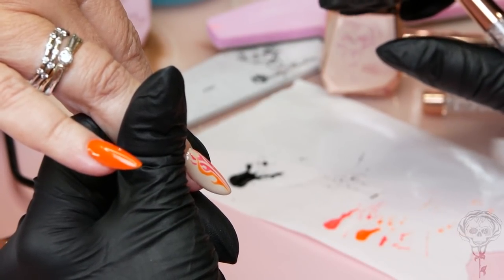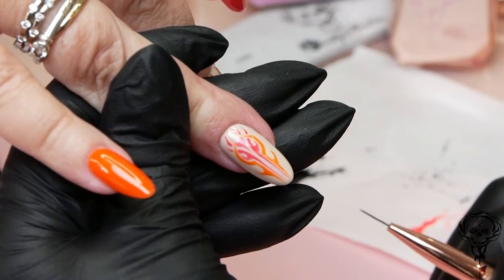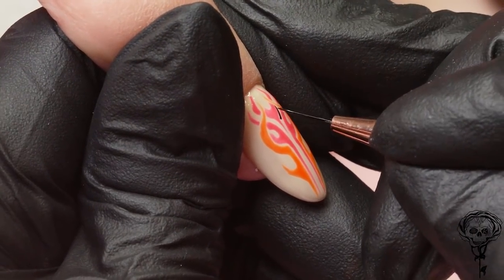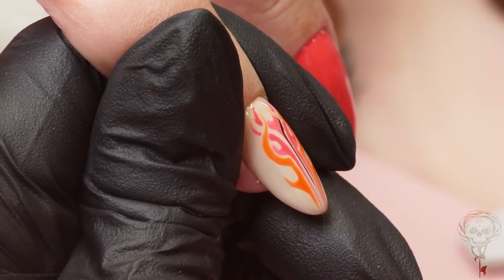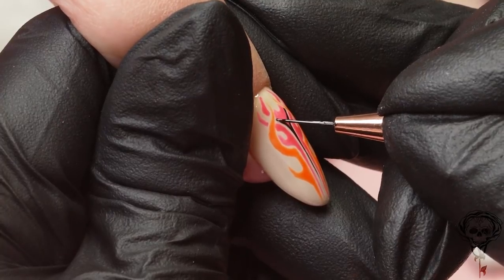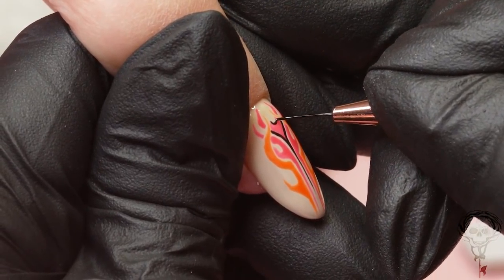Absolutely phenomenal. Now, I've really challenged myself here, haven't I? Because I want to outline this in black on this tiny little nail. Let's see how I get along. So I'm going to start here. I just think that with the black, maybe we don't outline all of it. We just do some sections that make it pop a bit. I'll make the black pop.